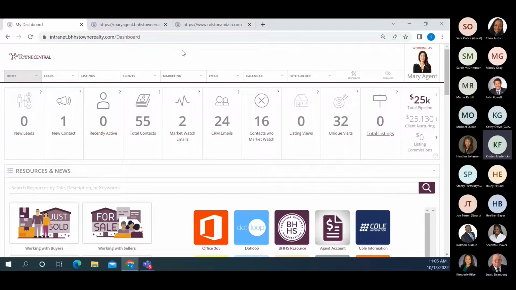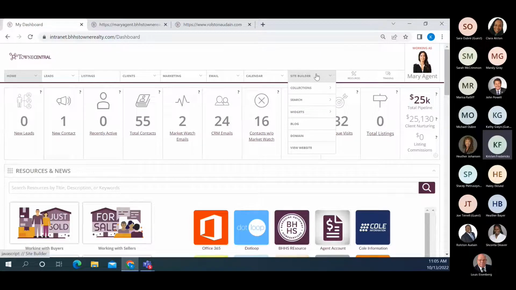And I want to go ahead and show you the Sitebuilder layouts, and some of the new features, and then I'm going to show you how you can switch your template and some of the features that are available on there as well. As we go over to Sitebuilder, I'm going to go down to Collections, and I'm going to go to Layouts. This layout section is where you can see all of the different templates and websites that are available to you. I'm going to go ahead and click that.